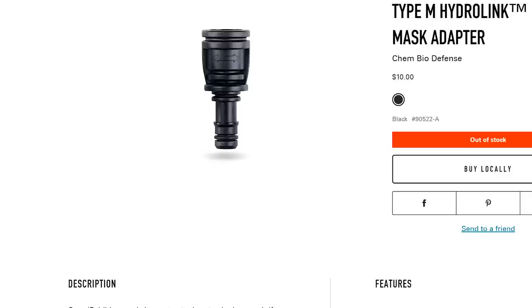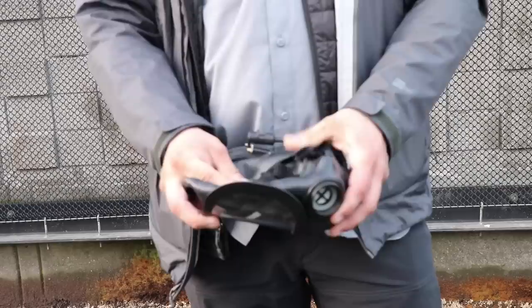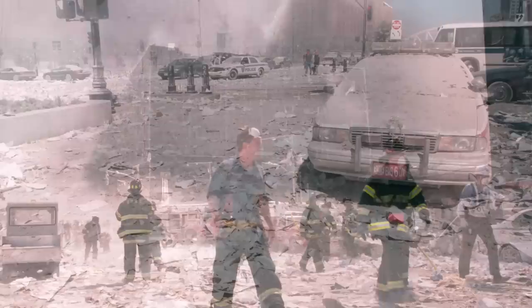Here's a list of the type of people that I think should consider owning the MIRA Safety CM-6M gas mask. The number one being preppers and survivalists. It fits great in a bug out bag. Again, it's very flexible and compactable, so it's very easy to include with your bug out bag or even part of your home preps. I also think it's a great mask to consider if you are an urban prepper or you live in the city. For example, during 9/11, when the skyscrapers fell, there's asbestos clouds and things like that. Also in the city, you're prone to terrorist threats, to civil unrest, rioting, and things like that.